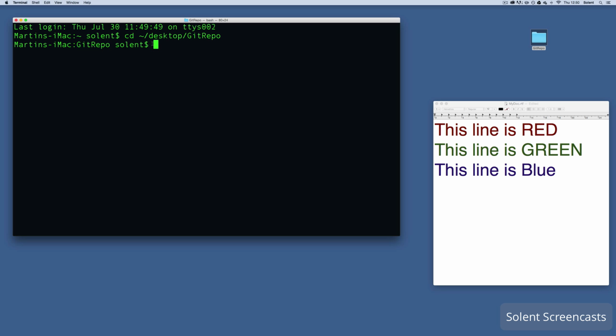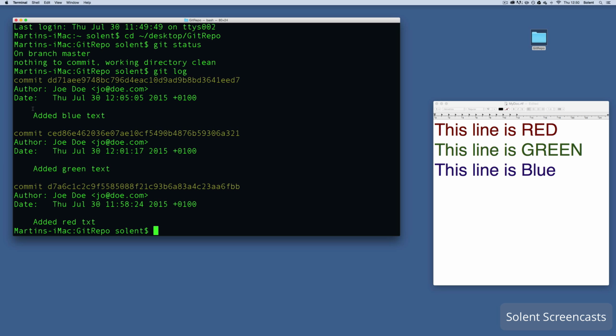Okay, and all I will do here is type in git status. Now status won't tell me that much. I'll do git status and press return. It comes along and says I'm on the master branch, nothing to commit, it's a clean directory. That means everything's up to date, nothing's outstanding, like we have something in a staged area waiting for something to happen.